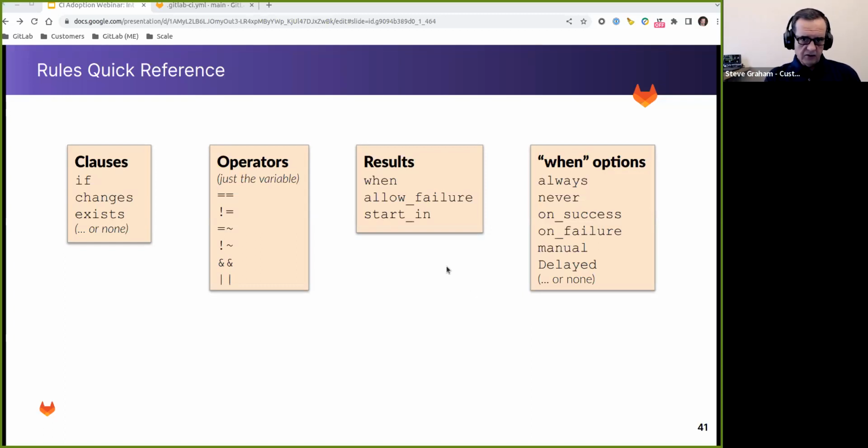And then the results start in is just, we want to start 15 minutes from the point that the job is eligible to run, right? So this is not from when the pipeline starts, but when that job is eligible to run, start in 15 minutes, start in 3 hours. You can pick whatever increment makes sense for you.